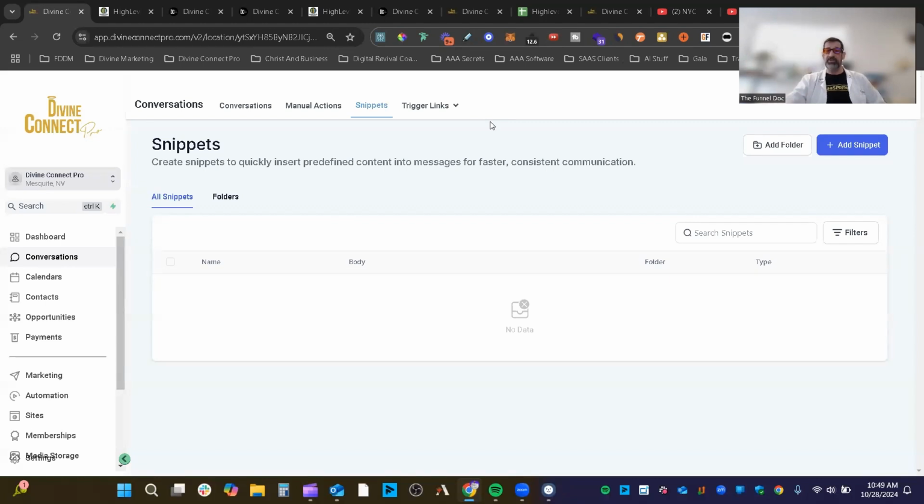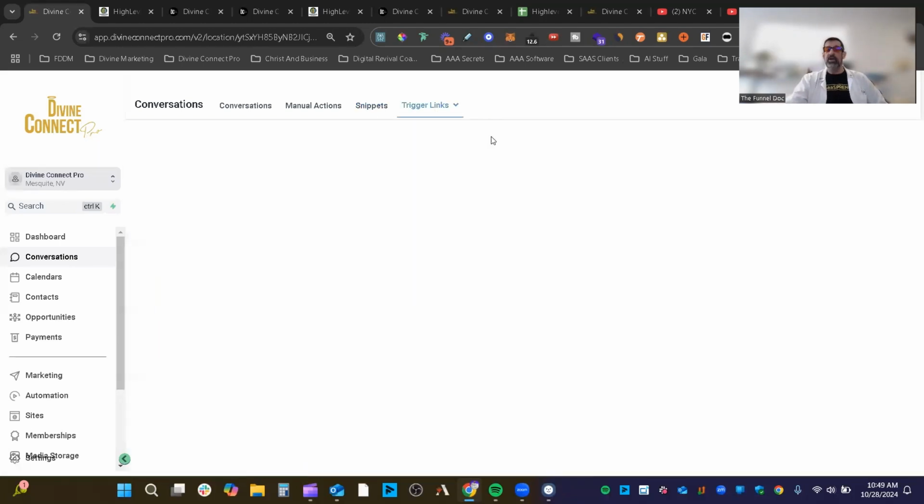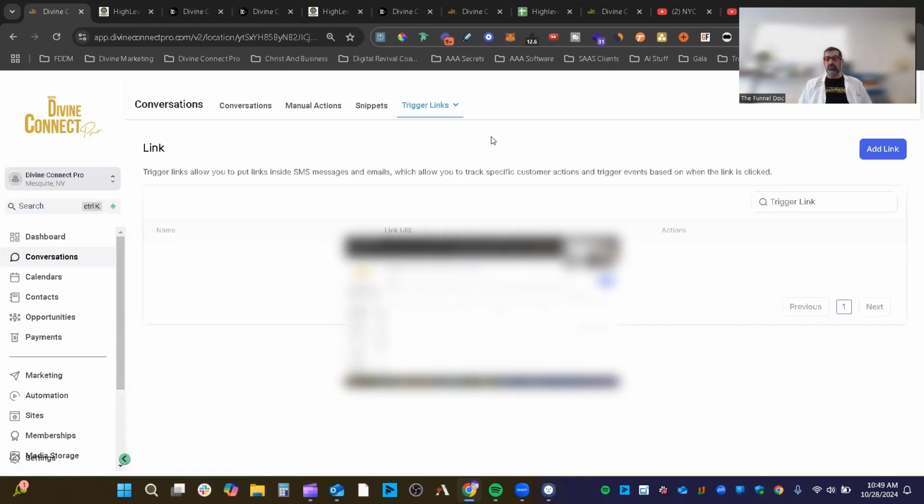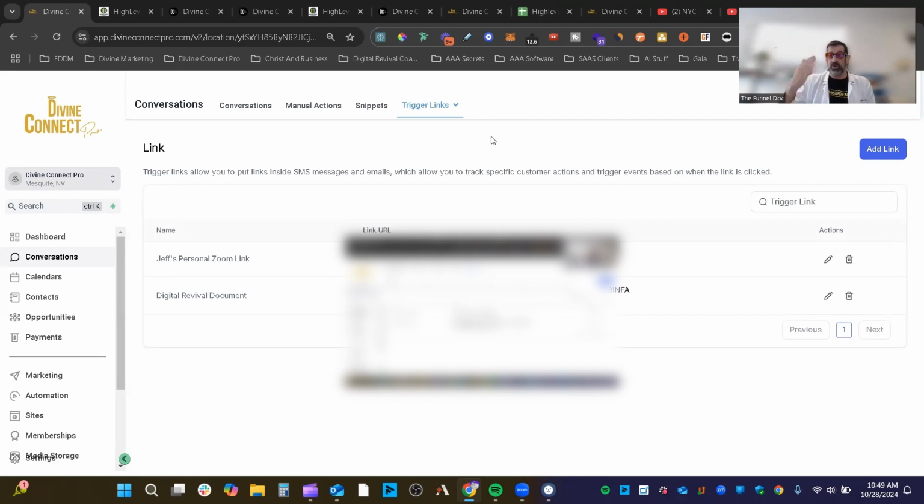Now, with links, we're going to go ahead and talk about trigger links right now since we're here. The trigger links are awesome because you can use them in a lot of different places, for workflows as well, to trigger workflows as well as emails. Trigger link has its own special link that it'll create at the top of the email. You'll see a lightning bolt, you click that, and then your trigger links.